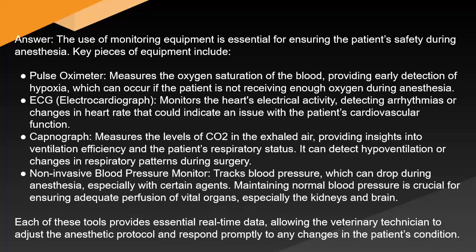Non-invasive blood pressure monitor tracks blood pressure, which can drop during anesthesia, especially with certain agents. Maintaining normal blood pressure is crucial for ensuring adequate perfusion of vital organs, especially the kidneys and brain. Each of these tools provides essential real-time data, allowing the veterinary technician to adjust the anesthetic protocol and respond promptly to any changes in the patient's condition.